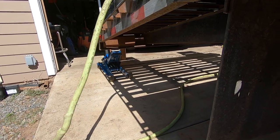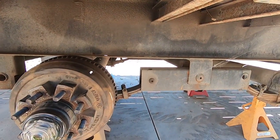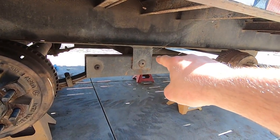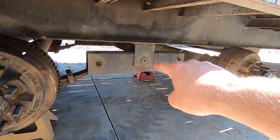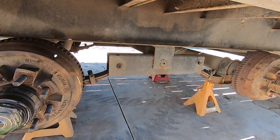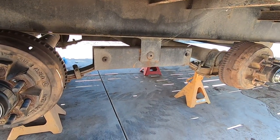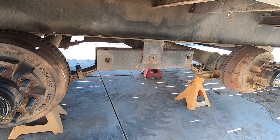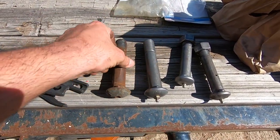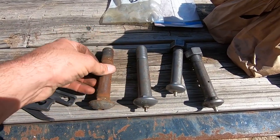I have a jack back there holding up the back of the trailer. And then we have jack stands underneath the axles. I'm gonna lower this guy here, undo him, start tapping him out and see what that feels like. And then I'll dump this axle back here. I might have to put a jack under this, and I don't know what I'm gonna do, but I'm gonna do it. All right guys, so here's the old bolt for the center. The new one, I already got the new one installed and greased in there.